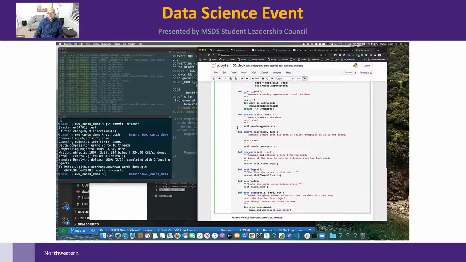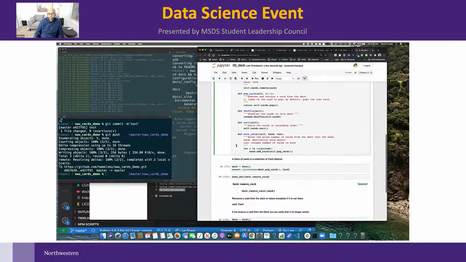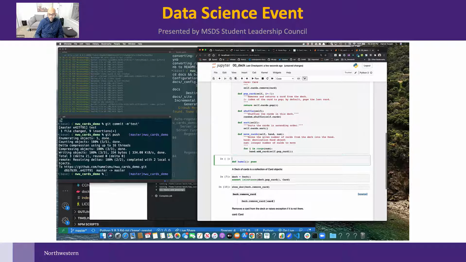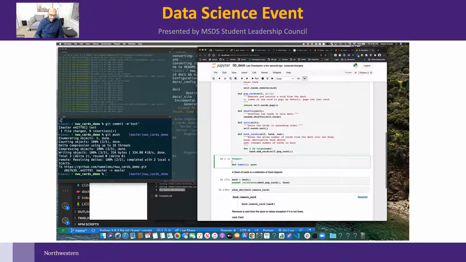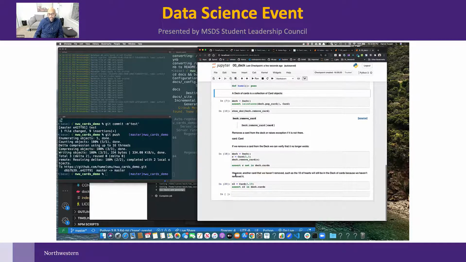You might be wondering, what if you want to export something, but you don't want it to show in the documentation? For example, you have some helper function that you define, and you want it to appear in the library. What you can do is export it, but also hide it. That's important to know. That's used all the time in nbdev. Okay, so I saved it. Save this deck thing.